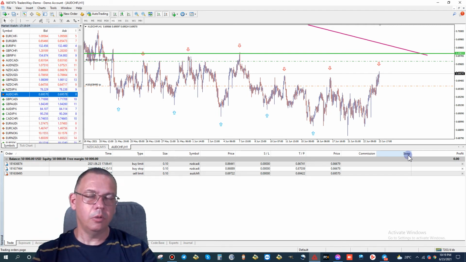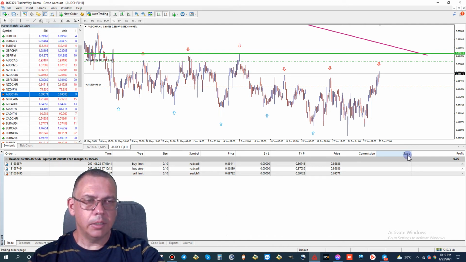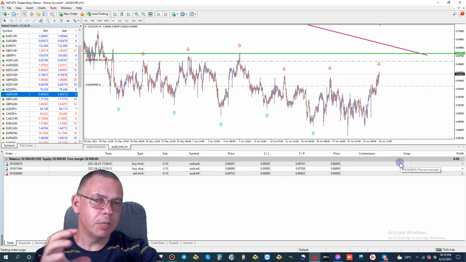But it's not always possible, is it? If you've been trading Forex for a while, you know that's impossible. You're going to have trades open for days, even weeks at a time, and you're going to incur swap fees. But it is what it is. It's part of trading Forex. Sometimes we have to incur the swap fees and take a loss, but we want to try to minimize the swap fees.